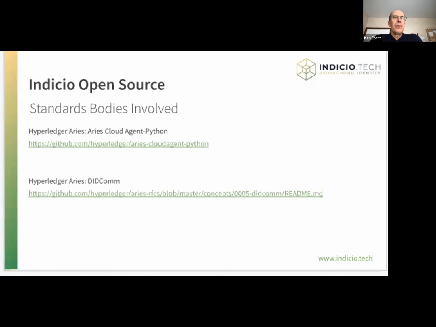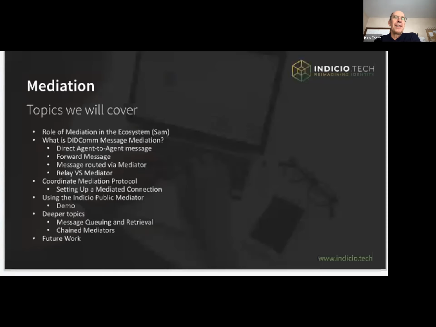The different standards bodies, for those of you who are not familiar with this work, this is built on top of the Aries Cloud Agent Python work that is at the URL listed on the screen there at the Aries Cloud Agent Python repo. It's leveraging a number of features from the DIDComm specification and some of the RFCs there as well. So there's an additional reference if you want to look up and find out more about the particular protocols that are involved. You can go reference it there. We try to participate as much as we can in these communities and to promote the standardization of the interactions so that they're interoperable among all of the different agents that might be deployed across the world. And with that, I'll get out of the way and let Sam and Daniel talk about the actual mediation.